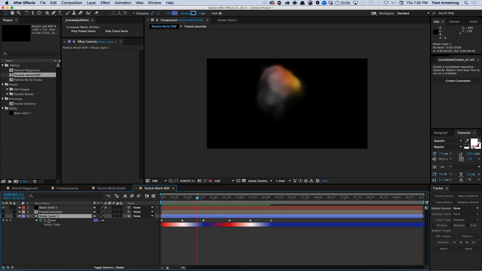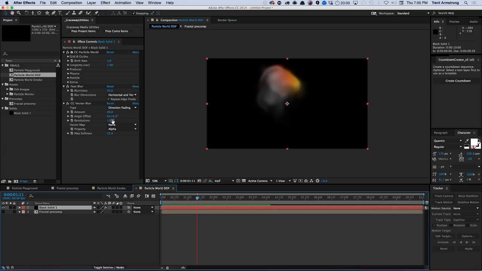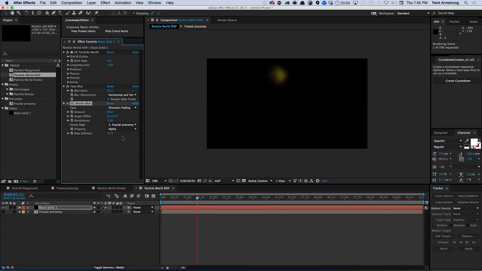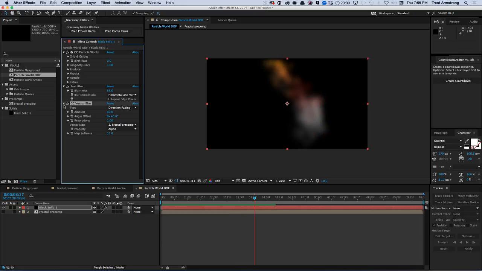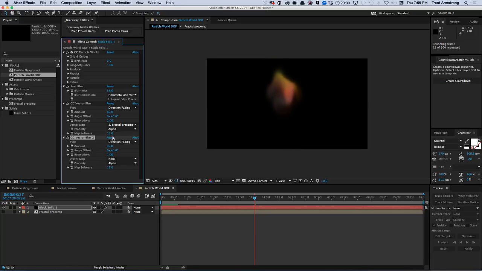So I'm going to get rid of that layer. I'm going to, ooh, you know what else we could do with our vector blur? Use that fractal as the depth or the blur map. I'm not sure if that gains us much, but we can actually use a different image as the map for the vector blur, and even double them up.